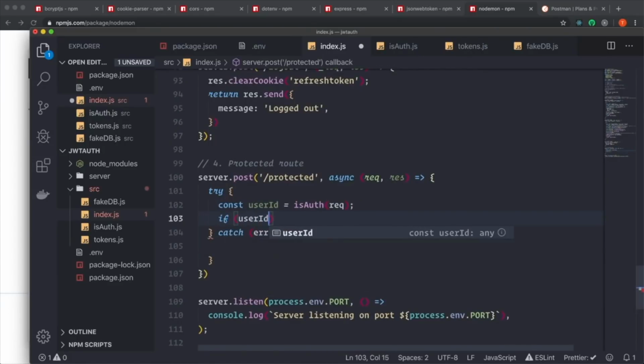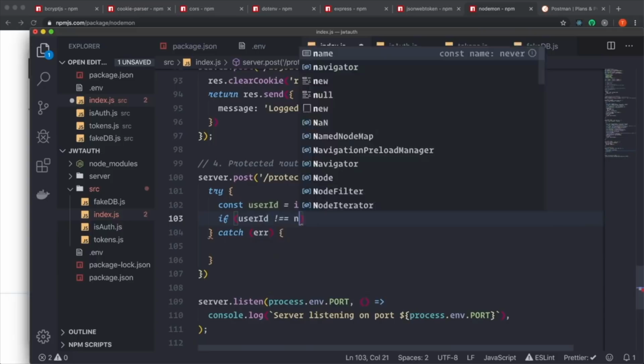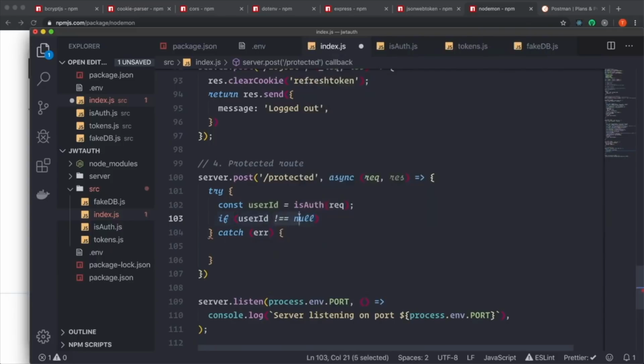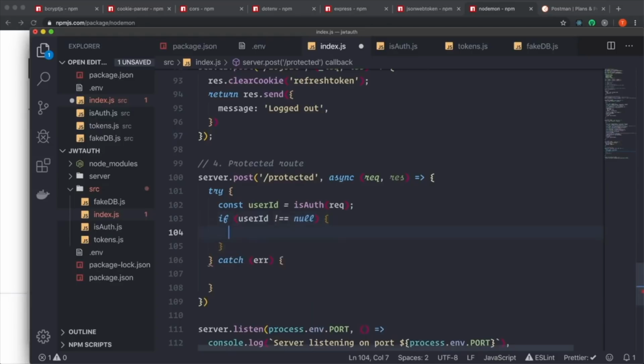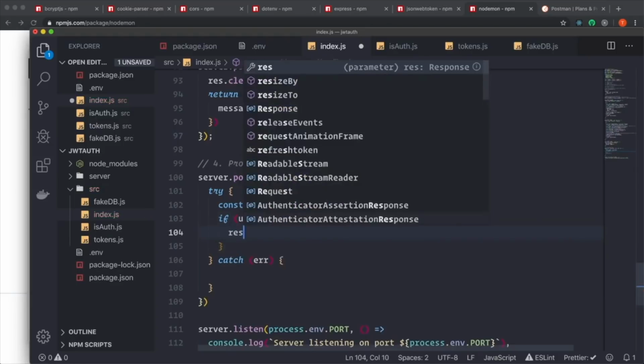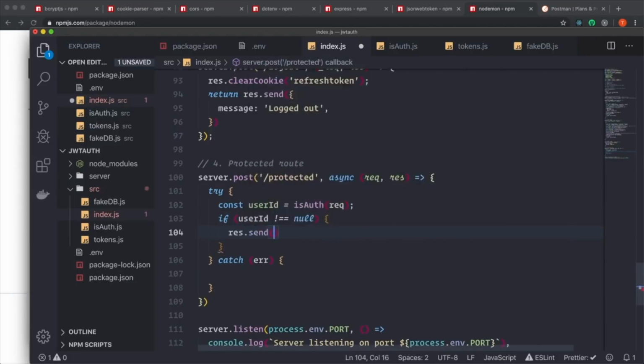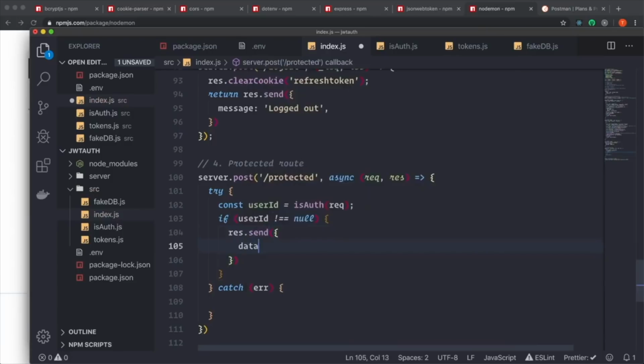If the user ID doesn't equal null, and that's because we could just do it like this, but that will give us a false answer if the ID is 0. So that's why I'm doing this. We have res.send the data, and we can just type, this is protected data.